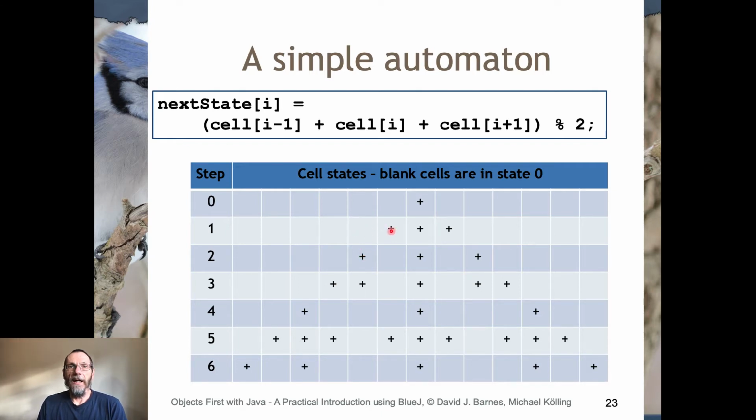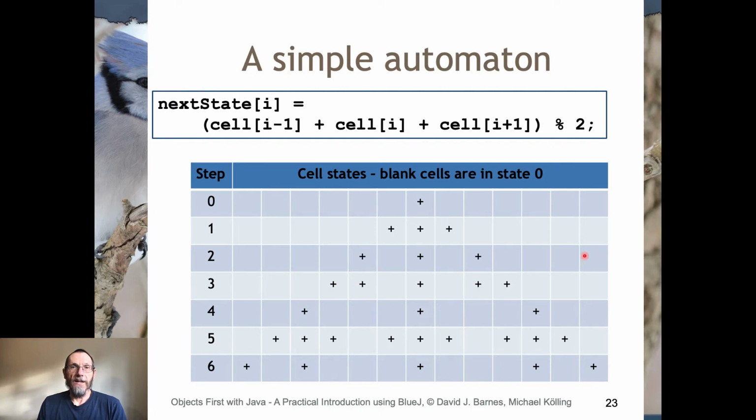In this particular case, we're going to get a sum of 2, so 0 plus 1 is 2, which when taken modulo 2 will result in 0, and that's why we have an empty cell here. Here we get a sum of 3, modulo 2 is 1, so we get a 1. Again here we get a 0, here we get a 1, and then zeros for all the remaining cells here. And that pattern continues step after step after step.